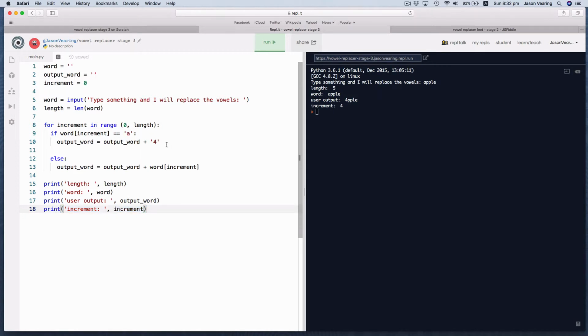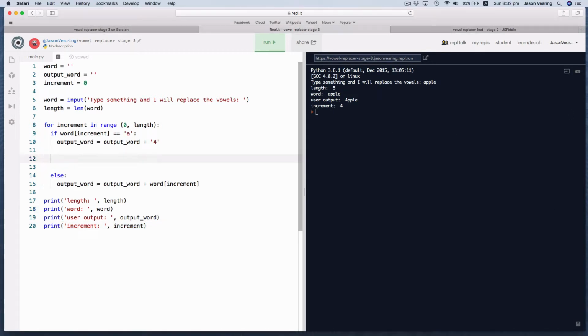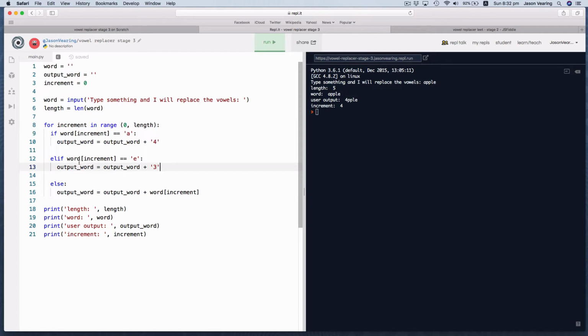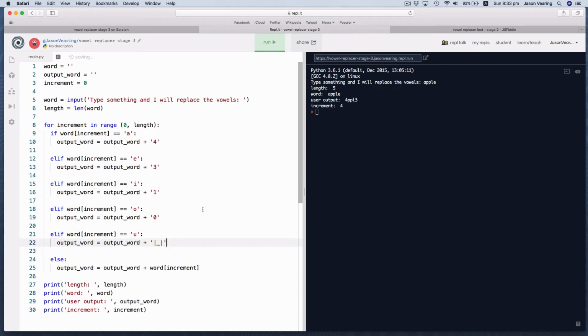Okay, so now I can do E. Else if any letter in the user input word is E, well then replace that with a string version of the number 3 and concatenate it into the output. So using apple again, I can see that that is working how I had hoped. So now I'm going to put in if I, change it to 1.